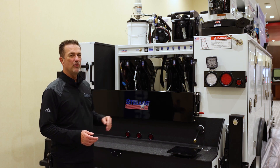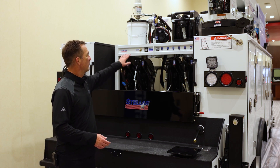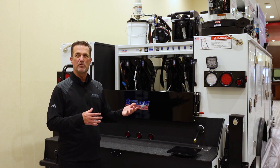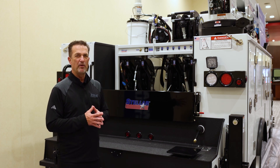If you look in the back, we have our new 220 poly lube skid system. It's something that Stellar came out with late last year. What we've done is we've gone to clear poly tanks, which allows quite a few different features for the end user — being able to see his fluid clearly, and also avoiding rust and other issues that could come up in other types of tanks.